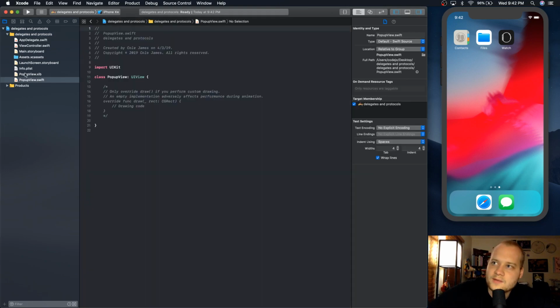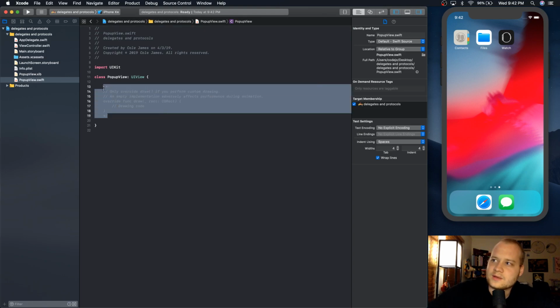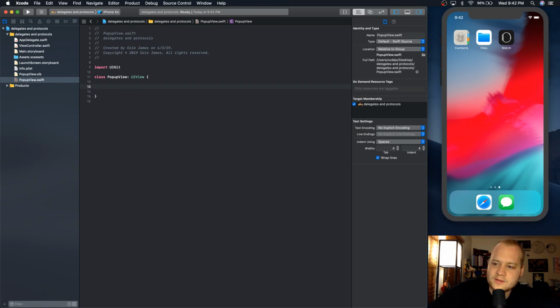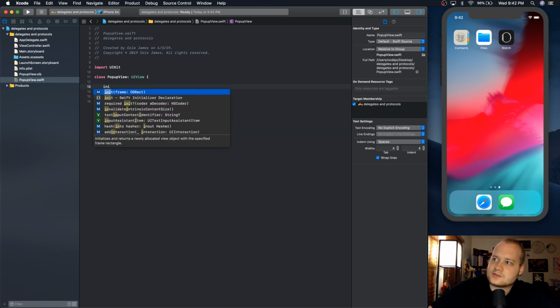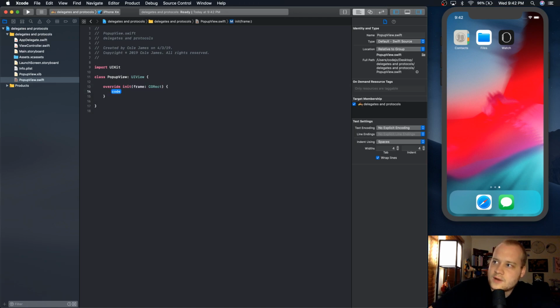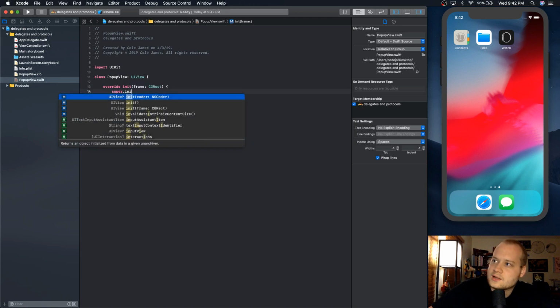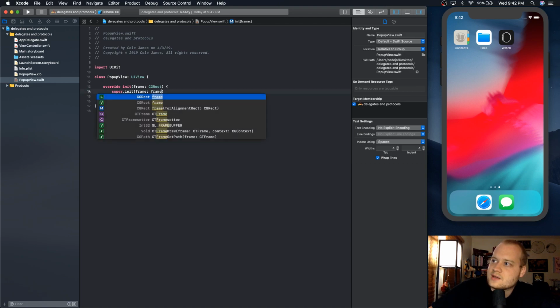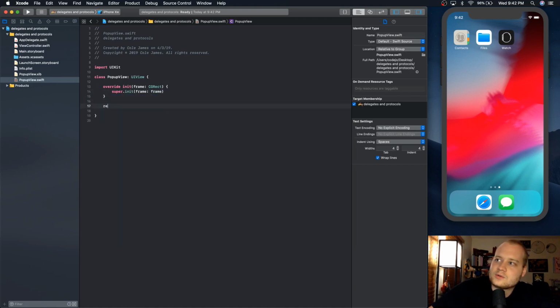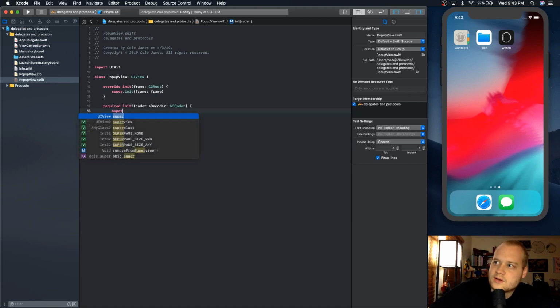Okay, great. Now we have the corresponding popupview.swift file. What I'm about to show you is going to appear a little bit different than a view controller, but I'll try to talk through it and explain it as best as possible. The first thing we need to do for a UIView is have two initializers. Let's start with the frame initializer, and we'll call super.init and pass in that frame. And then we also need the coder initializer, and we'll call super.init(coder: aDecoder).